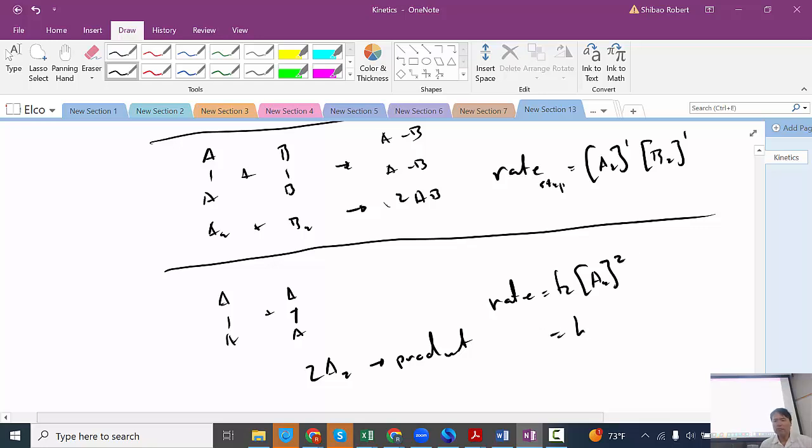The way you can visualize this is I'm going to have an A2 on the left. And if I double the A2 on the left, I'm going to get twice as many collisions, correct? And then I'm going to have an A2 on the right. And if I double the number of A2s on the right, I'm going to get twice as many collisions. So if A2 is the same as A2, and I double the A2s both on the left and the right, I'm going to quadruple the number of collisions. And therefore, it's got the squared dependence here.